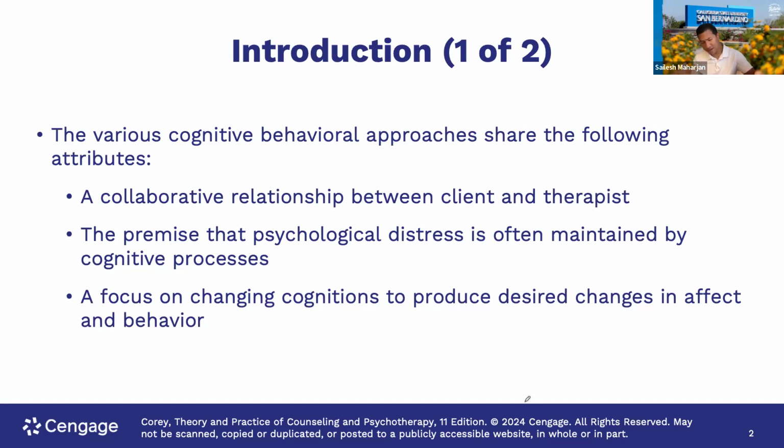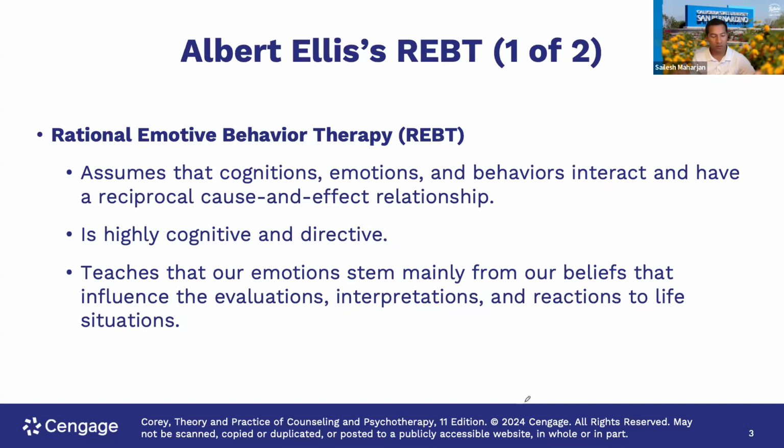Now you can see that in the second wave of behavior therapy, the C was added, the cognitive aspect, cognition was added, and that's what you see. The primary focus will be the cognitive processes. To keep it short, Albert Ellis developed REBT, which stands for Rational Emotive Behavior Therapy, in the 1950s, making him the best-known person in the cognitive behavioral tradition.